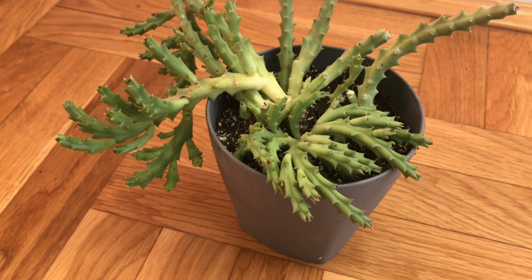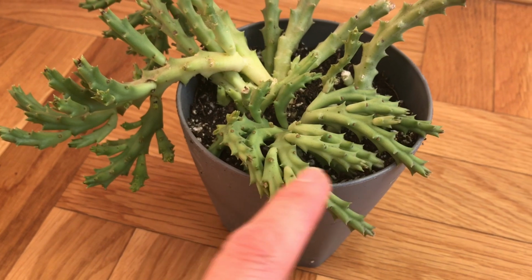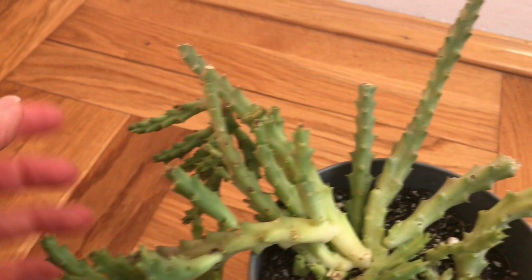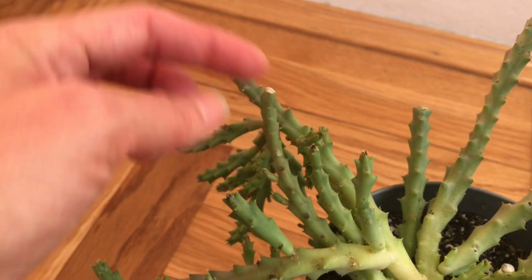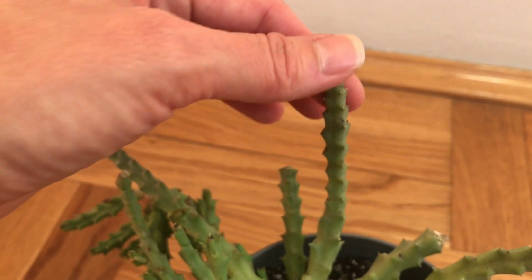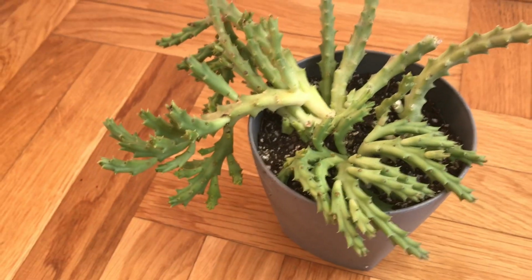So here is this Stapelia after I reset it. This is the cutting that fell off that doesn't have roots, and these are just the cleanup parts of the plant that have roots. And here are some tops that I had to trim a little bit so they don't have ugly dry ends. But overall, looks really good now.